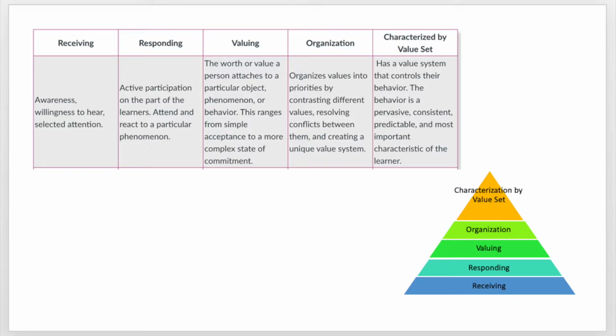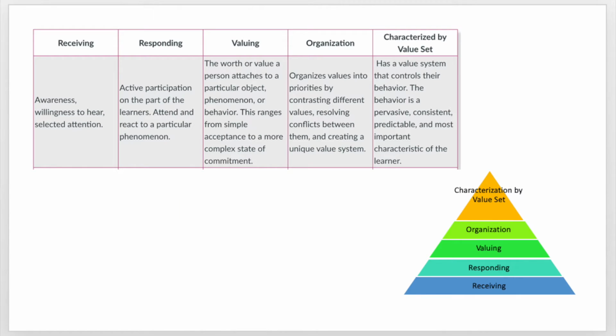Let's take a look at the affective domain. As you can see from the pyramid, we start out at the bottom level of receiving and responding. This is basically, for me, mindfulness and paying attention. We can't make choices about what we want to do unless we're paying attention. Then we move up to the area of valuing. In valuing, we're just making a choice. We're not trying to justify it in any way.